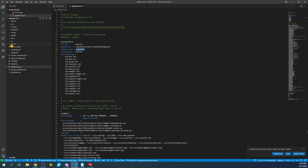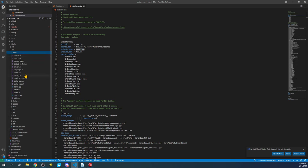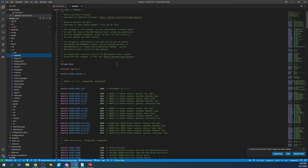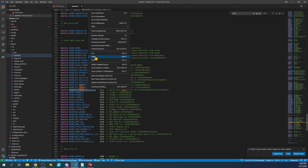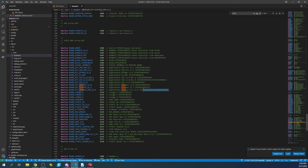So first thing we're going to do is go over to the Marlin folder, then the source folder, then the core folder, then boards.h. And we're going to search on Octopus. And the current board that I'm working with is the Octopus Pro. So I'm gonna copy this and I'm gonna note this right over here. And this is the actual chipset or MCU that we're working with.